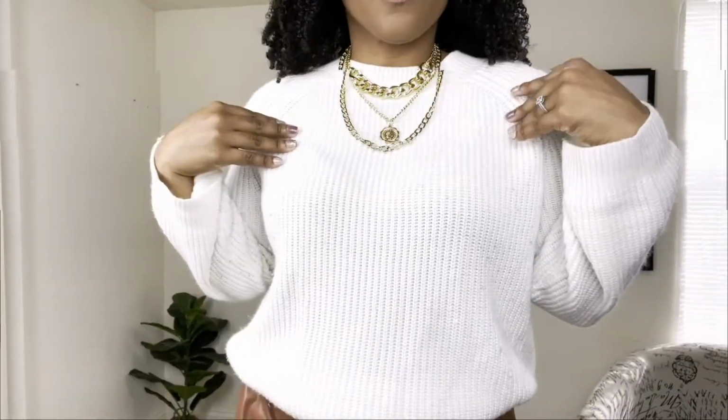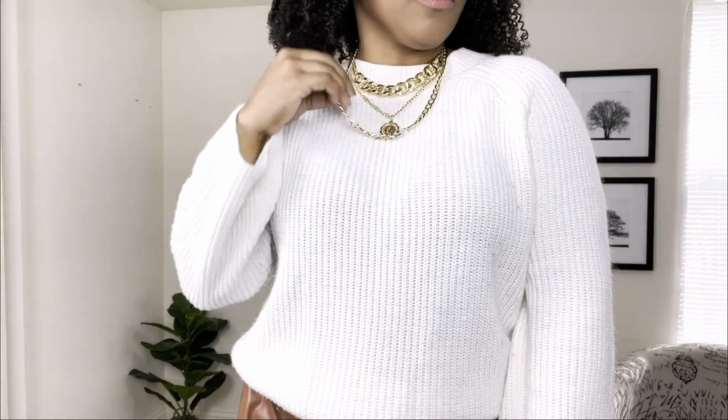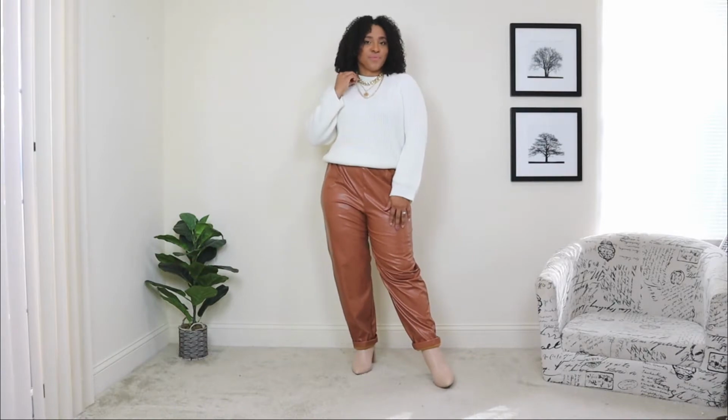Now before we finish off the look, I'm going to be adding a very important element, a gold layered necklace. Once I added this necklace, I feel like the entire look instantly changes. If you want to elevate a super casual piece, definitely add accessories like a necklace, a headband, or a statement pair of earrings. Little pieces like that will do the work for you by dressing up your look without you having to actually dress up. That's exactly what this layered necklace did. It instantly dressed up this simple knit sweater. And lastly, I'm just adding a nude clutch to finish off this look.